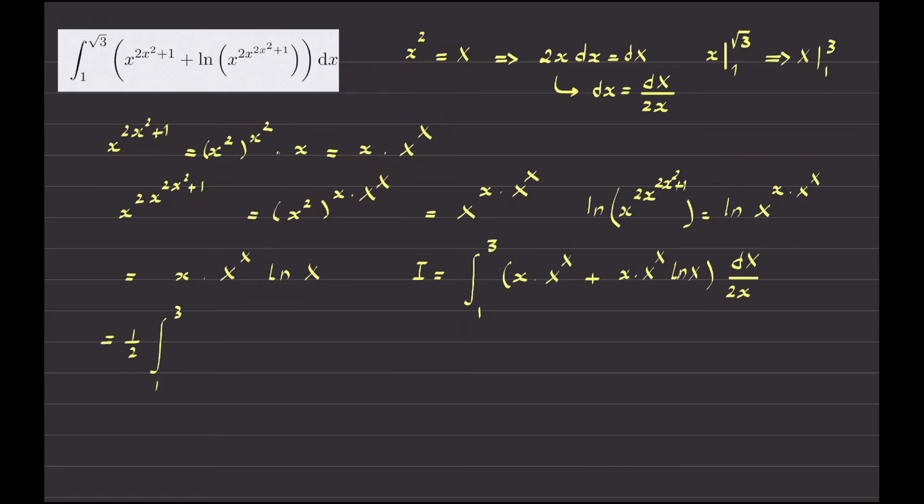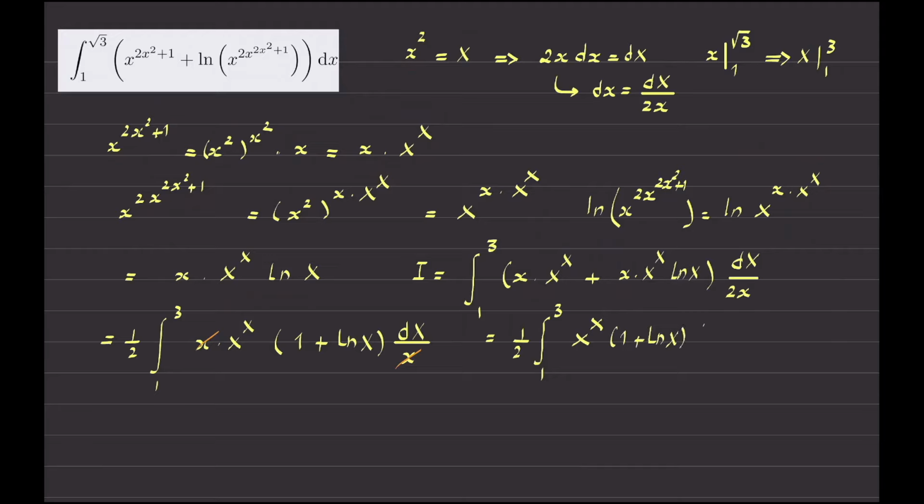And from here, this expression is in common. I can factor it out. So this becomes x times capital X to the power x, and then what is left for me is just 1 plus ln of capital X multiplied by d of capital X divided by little x, because that factor of 2 is pulled out from the integral. And now the last remaining part of the old variable is gone. And now I would say that this change of variable is successful, because now my integral is written only in terms of my new variable, capital X.